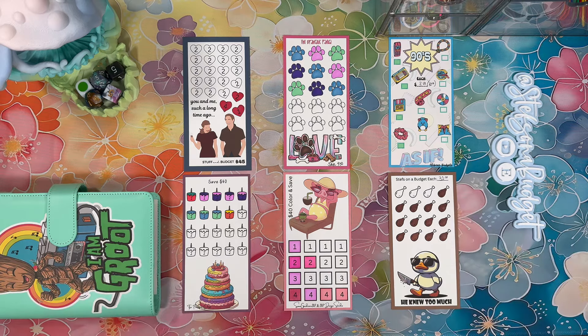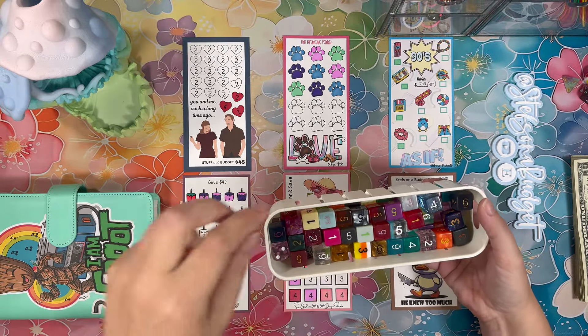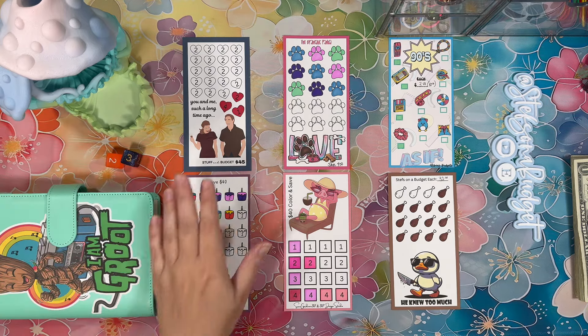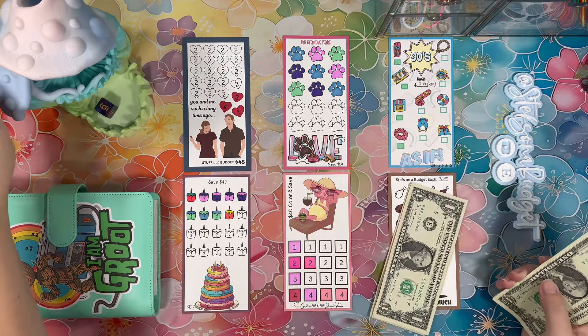We're going to go with the usual stick. Let me get these dice out and grab our bin of six-sided dice — let's pick some new ones. We've been using the same two for a while, so let's do these orange and purple ones. We've got our six challenges: challenge number one from Candy over at Stuff and Budget — part of her notebook series — the Puppy Love from Jenny at The Dramatic Panda, the 90s challenge from Ali Bear Budgets, the birthday challenge from Karen at The Faithful, Miss Georgette from Marlene at Snow Garner 307, and our little Knifing Duck from my Etsy shop, Steph's on a Budget.